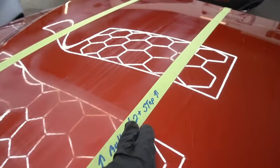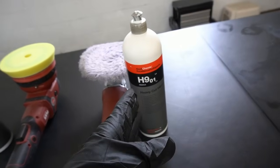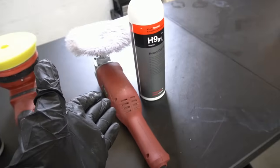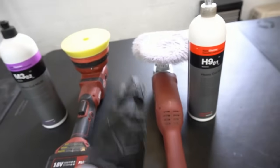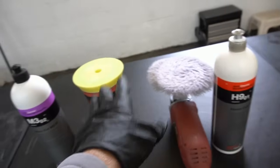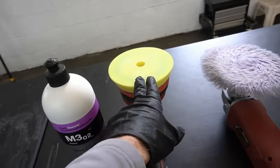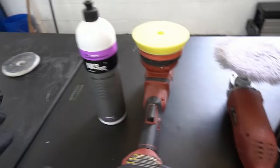Multi-step correction, 2 steps or more, we're getting even more aggressive. Now we're going with an aggressive compound made strictly for cutting, and a pad and polisher, which is going to be the rotary when it comes to cut. You can add a middle step, a medium polish, which they do have in this line, the Chemical Guys line. But I can normally get it done, cut and finish, with this exact team right here. And we're going to have the fine pad and then the M302 to finish up. I'll show you on the panel here.